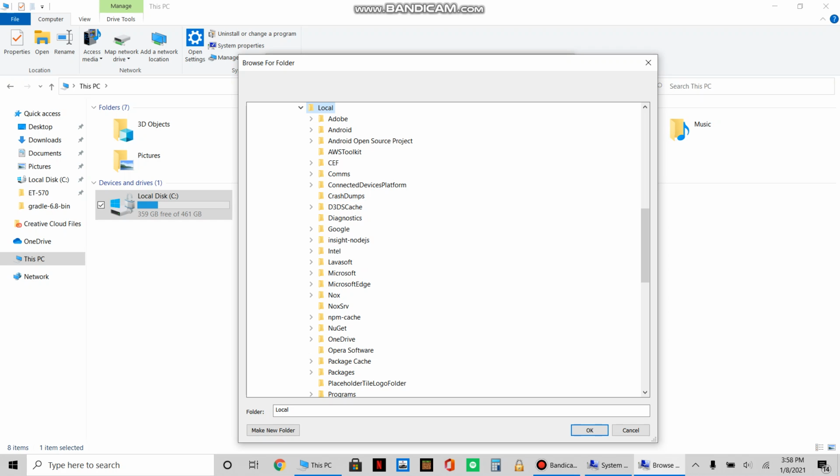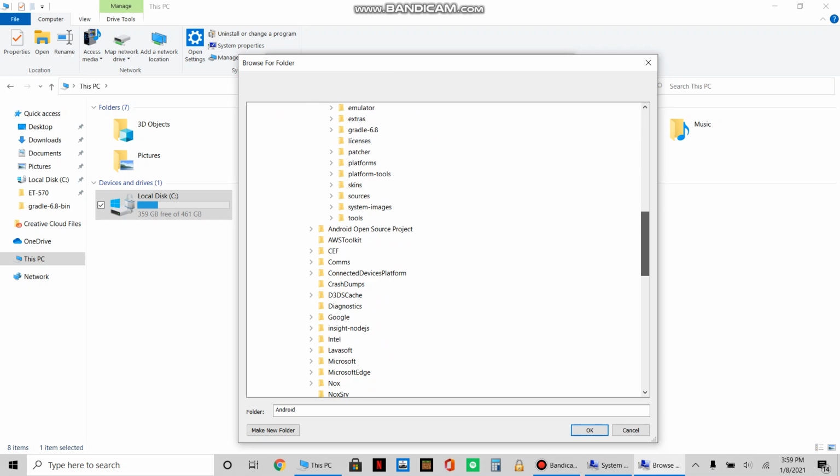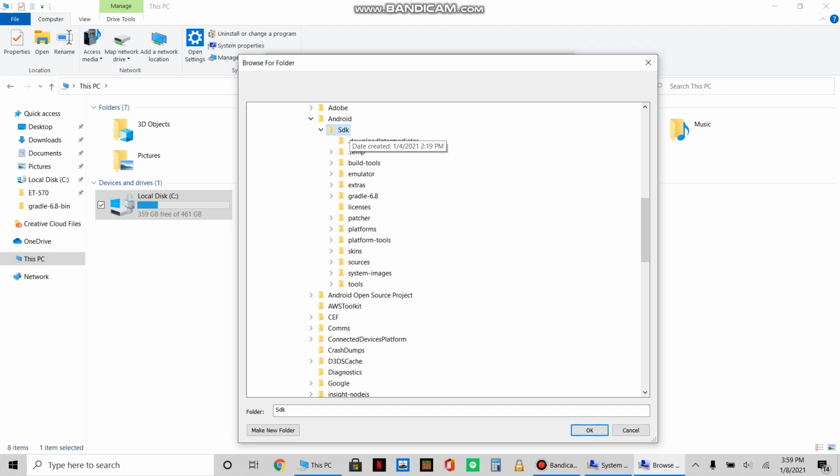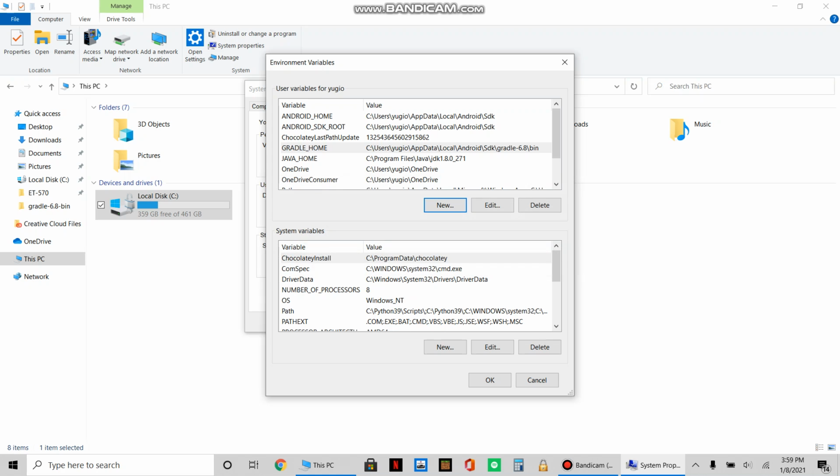From the Local, we're going to go into Android, and then into Android SDK. Then we're going to click Gradle 6.8, and then Gradle bin. And that's going to set up your Gradle home directory. So click OK, OK. And that sets up your Gradle home.